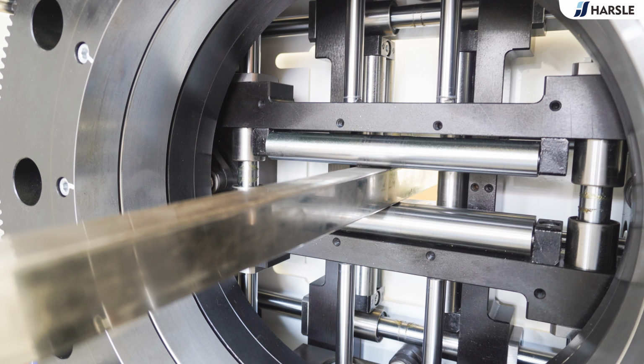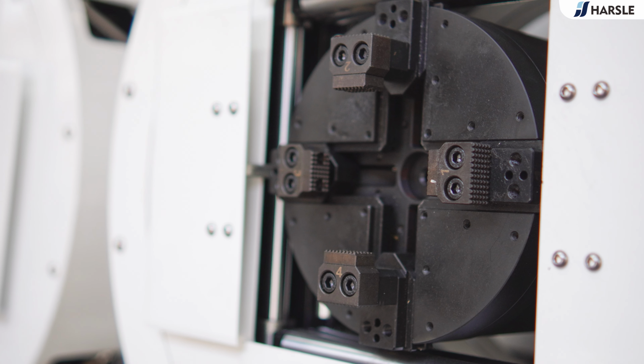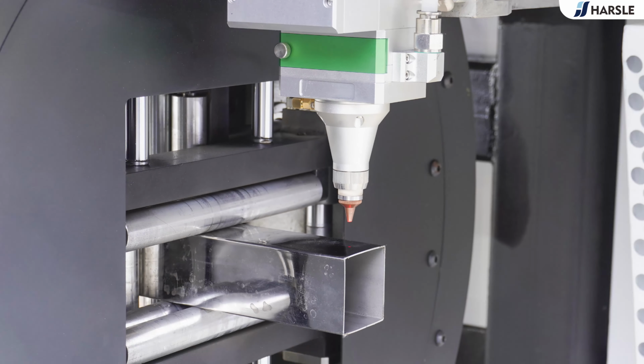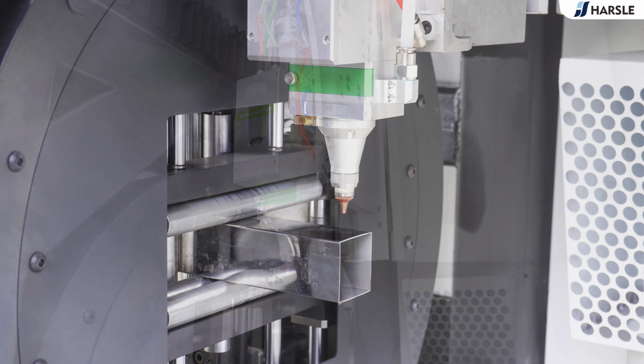The machine adopts high-precision double pneumatic chucks. It can clamp conventional tubes including round and square tubes, and profiles like channel and angle steel. The chucks can be one key opening and closing and with a full stroke. 2 rows of rollers are adopted for a wide range of clamping, with no tube deformation.